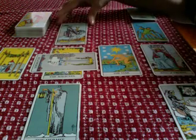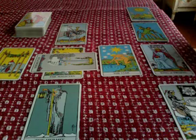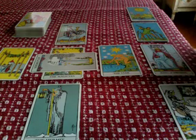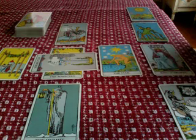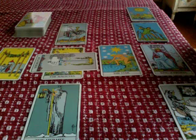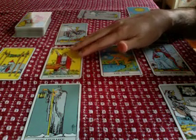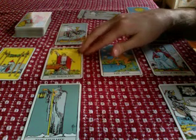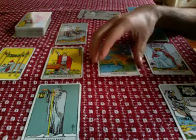Our crown is the Knight of Cups. I see this as the lesson that we're expected to learn out of this. The Knight of Cups talks about that need to extend a charitable hand to other people, I think. The Knight of Cups being our crown means we have to address our ideas of American idealism. Maybe we have to recognize that, yes, we have a lot of talent and ability as a country, and a lot of opportunity here, but we can't hyper-idealize it to the point where we just say, oh, it'll fix itself because it's America, and not really do anything about it.